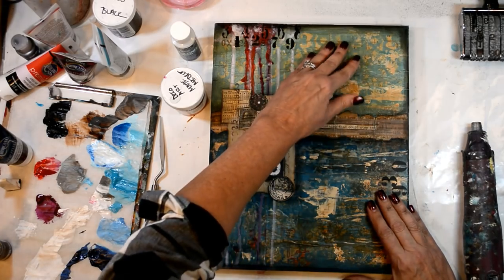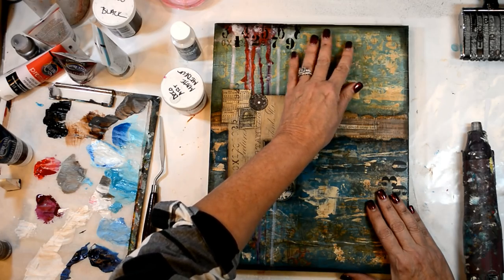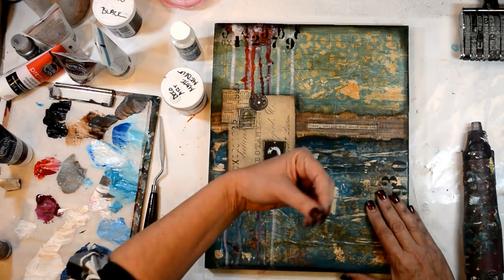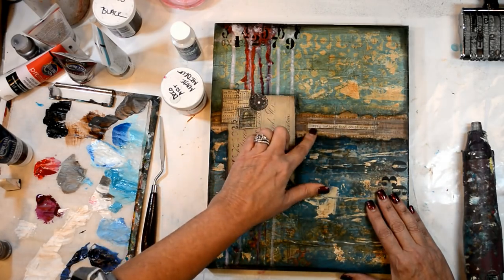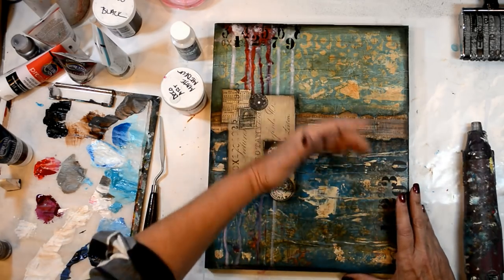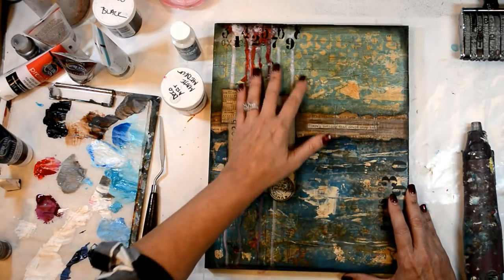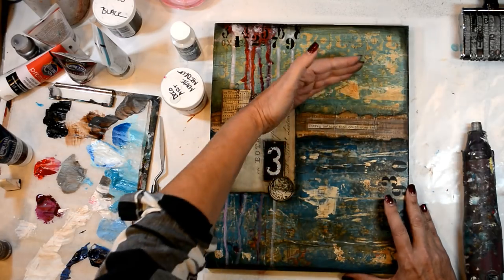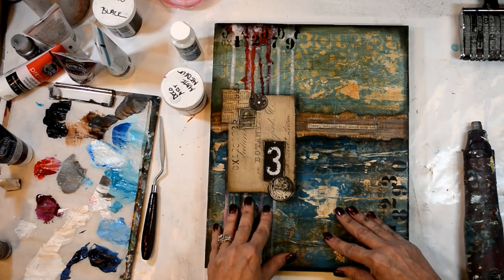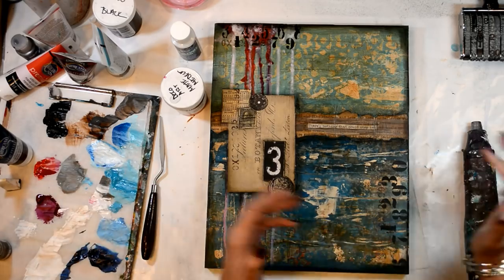So the background piece up here is that schematic drawing, and that for me is making a plan. These words down here are really what I'm wanting to convey and where I'm wanting to go. And it says there's nothing that could stop her. It's telling a story about my dreams and my hopes for 2018 or the future. So this paper up here represents my plan. And this paper down here, along with the other vintage elements, represents my history and my story and where I was and where I'm going.